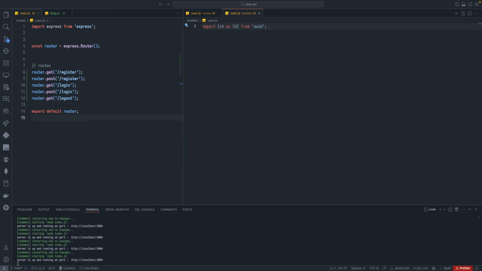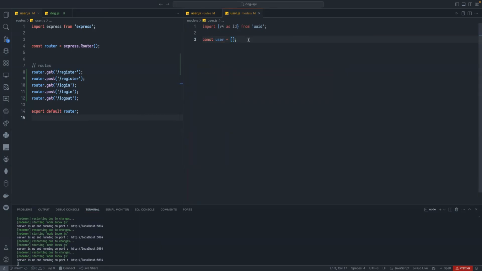And the second one here, let's try to create some users. So I can just say const users, which will be an array. For now, it will be empty because when I'm testing it and I'm registering the user, I will grab the UUID, I will grab the hash password. Because what I really want, I don't want to show the user password as I told you, and I don't have a database, so currently I will just leave it empty.